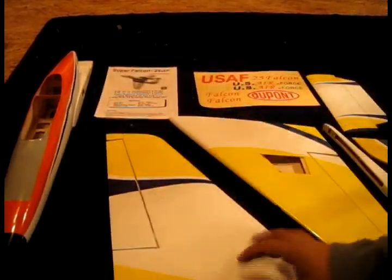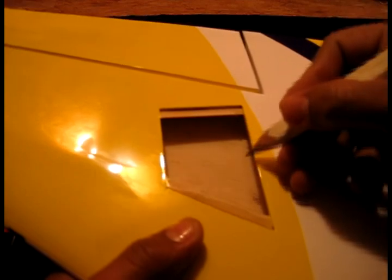We're going to start the build. The first thing I did was cut the holes for the wing servo hatches, because according to the instructions that's the first step. Now, when you cut the covering off the plastic right here, cut it about one eighth of an inch inside the edge — don't cut right on the edge, because when you move that hatch in and out you'll end up peeling the plastic. Cut one eighth of an inch inside all the way around, pull it off, then use your heat iron and fold it inward all the way around. That way you'll prevent peeling whenever you have to access the servo.